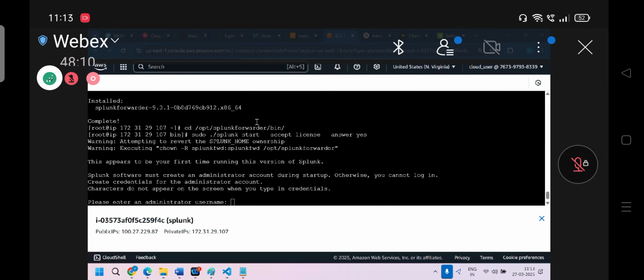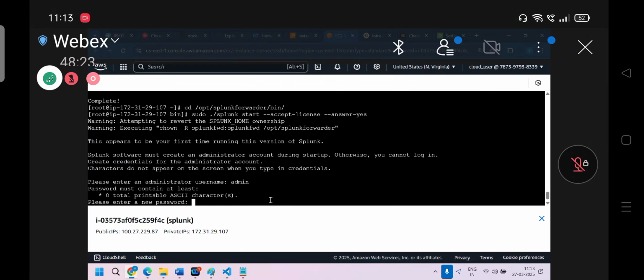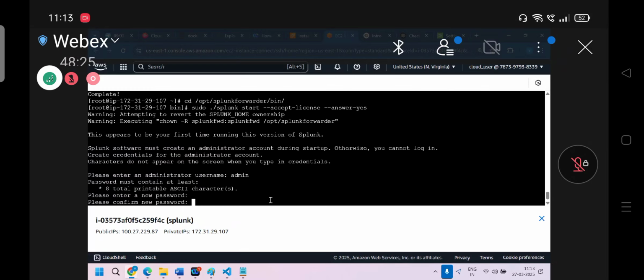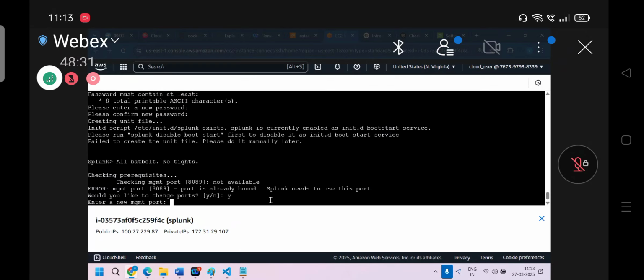You can give a different username and password also. This is the same server. Wherever you want to collect the logs, there you can install the forwarder. Better give the same username and password.